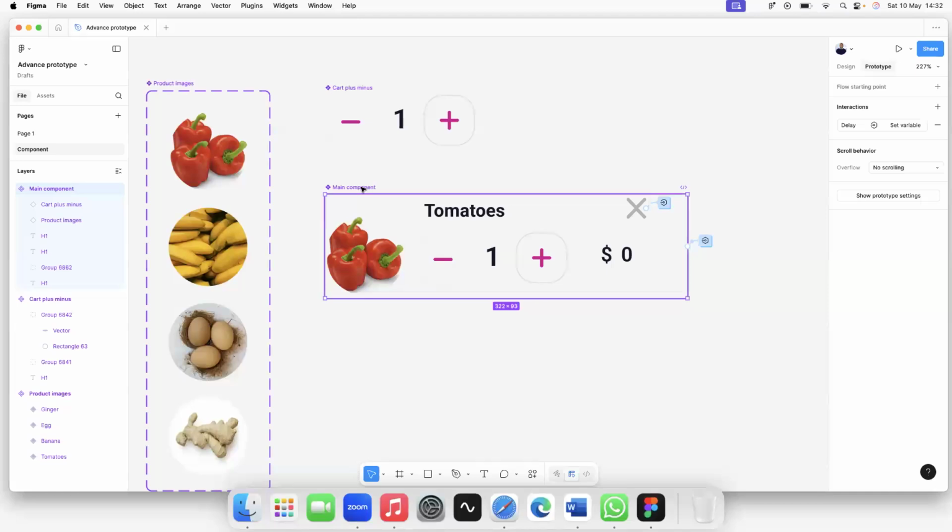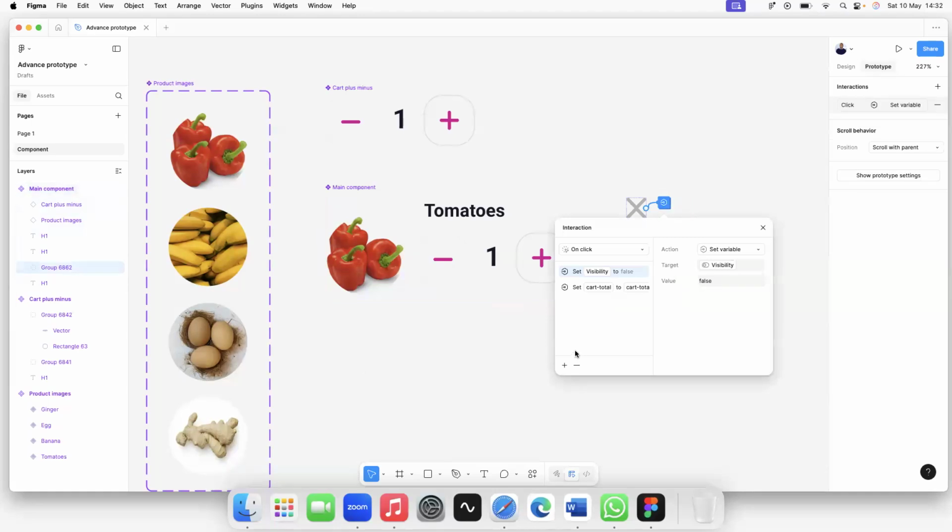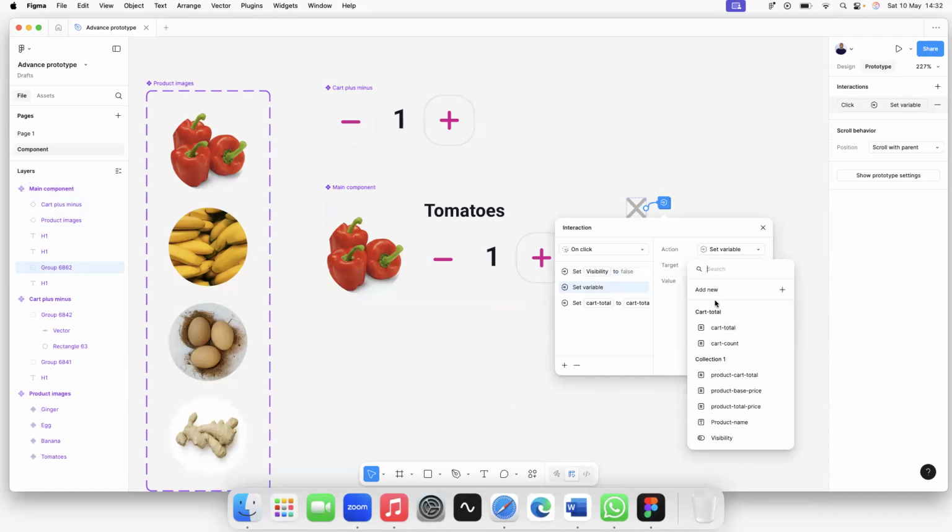Yeah, it's to link it to the X, Abby. So yes, click on the X side. And then on click, add new, set variable, cat counts.